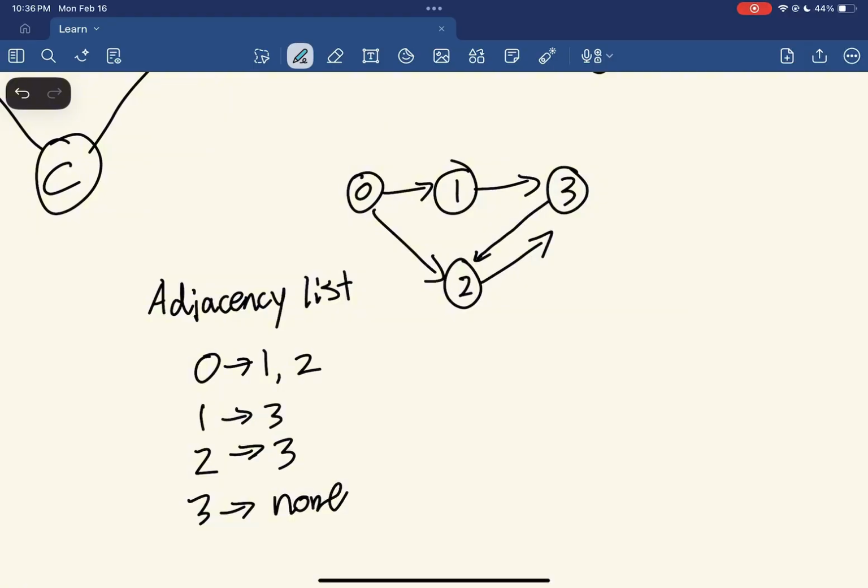So if you only have, say, an edge from node 0 to node 1, you cannot go from node 1 back to node 0 using that edge. You cannot use this edge specifically. But if you do add a new edge where node 1 goes back to 0, then yes, you can go back. But that's because you added a second directed edge, okay? So you've got to keep that in mind.